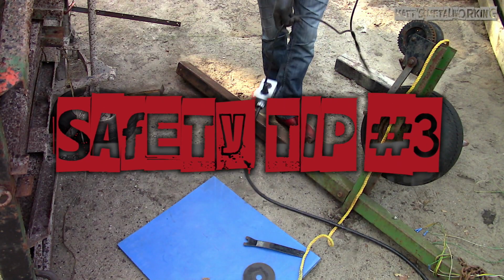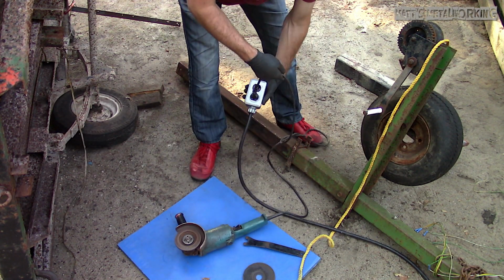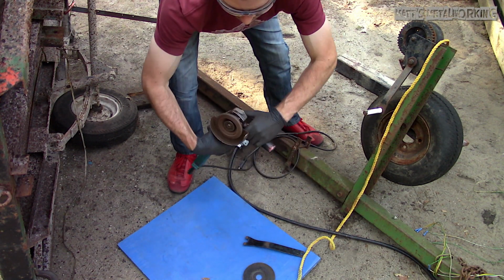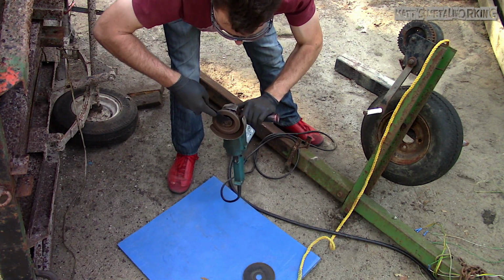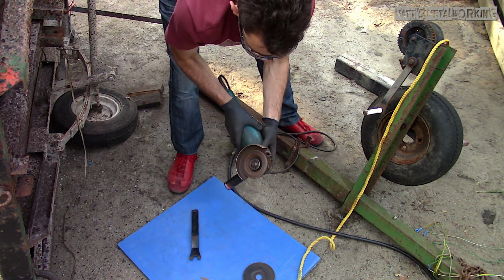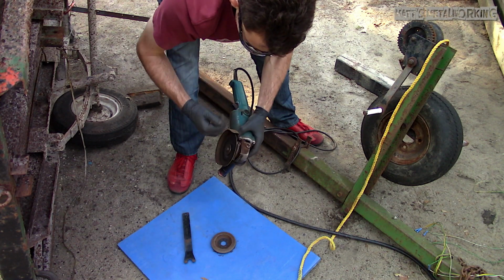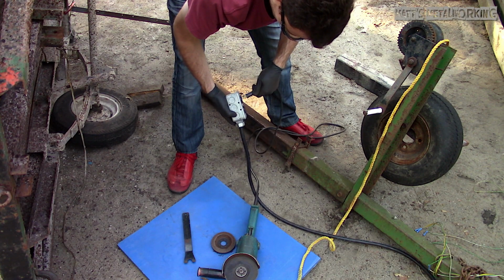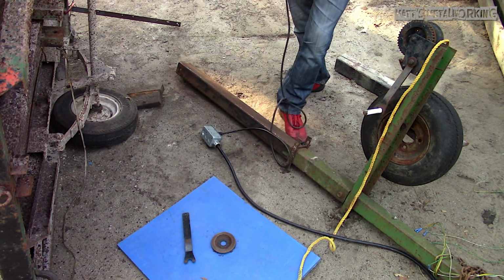Safety tip number 3. If you're replacing a disc or making adjustments to the grinder, unplug it. Even though the grinder is operated by a switch, it can still accidentally be pressed and therefore turned on. Do you really want to experience a grinding disc spinning in your hand? For that extra 10 seconds of unplugging it and plugging back in the cord, recovery time of an injury will certainly take much longer and become much more of an inconvenience.